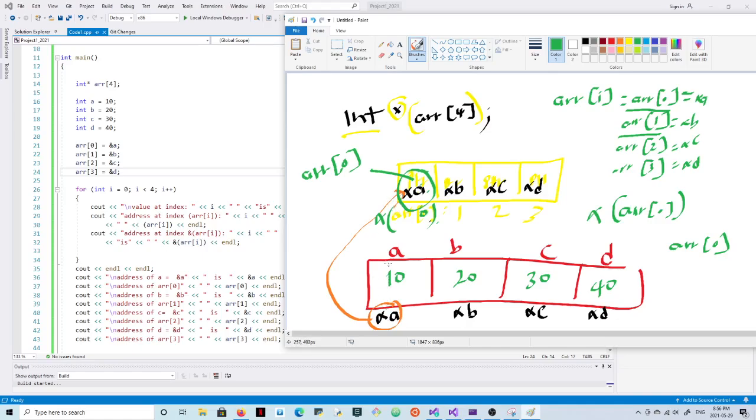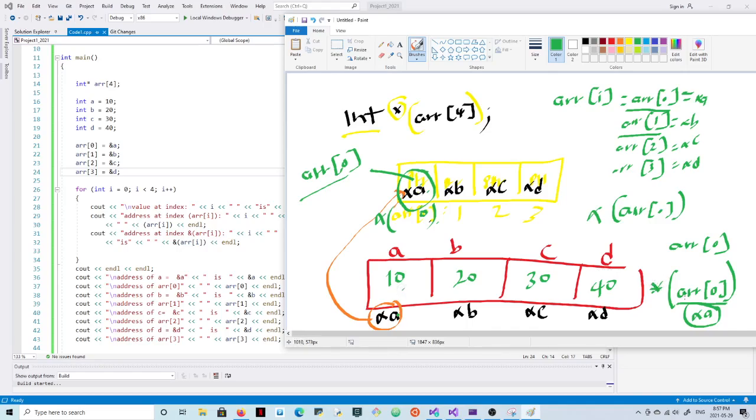If you dereference arr[0], because arr[0] contains the address of A, so if you have *arr[0], it is equivalent to &a, so the dereference operator will give you the value at A. It should give you 10.